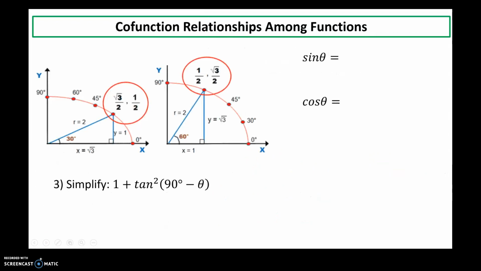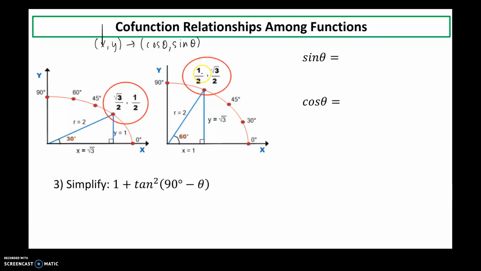So now cofunction relationships among functions. Lots of functions there. I just focused on the first quadrant of the unit circle. So here I am at 30 degrees. Cosine of 30 degrees is square root of 3 over 2. Sine of 30 degrees is a half, right? We just talked about the x and the y coordinate representing the cosine and the sine of a given angle measure. We'll check out this relationship when I get to 60 degrees.